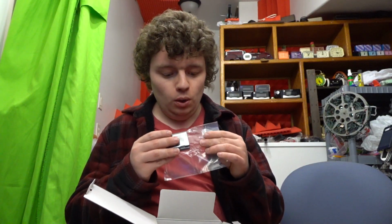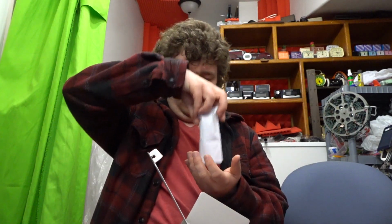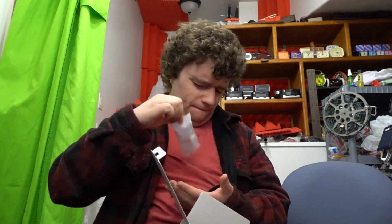Got the battery. This is an open box one I bought off of eBay. Wow. That's a hefty battery. I mean, it's a bigger camera. I don't know if this is, maybe it's like an authentication, whatever, but they got the sticker that changes what it says, different angles. That's cool. Holographic stuff. We have, there we go.